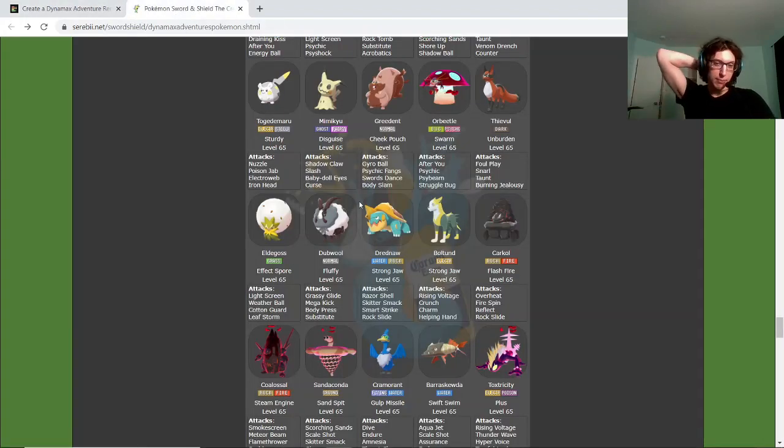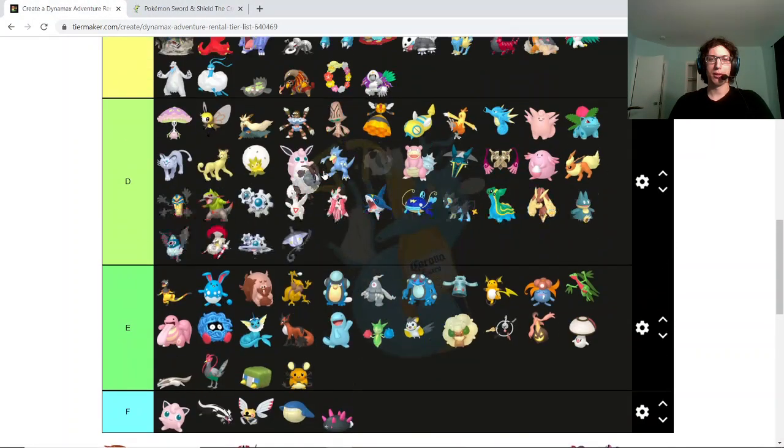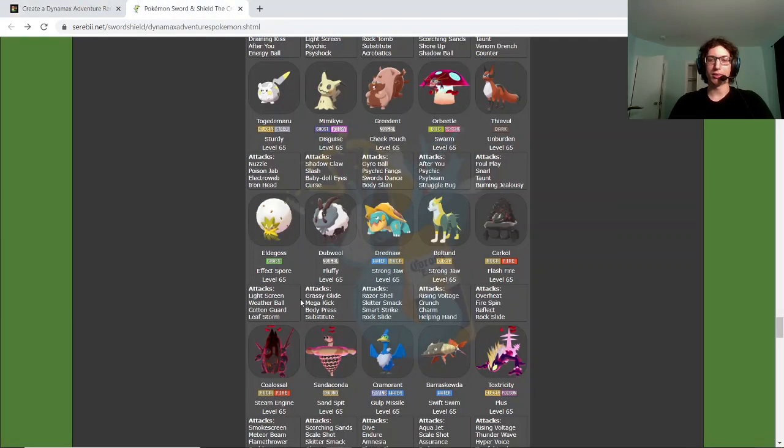Dubwool with Grassy Glide, Mega Kick, Body Press, and Substitute. Not a good Pokemon. It's below average. It's also probably a D tier Pokemon. Pushing U tier, but it's in the D tier.